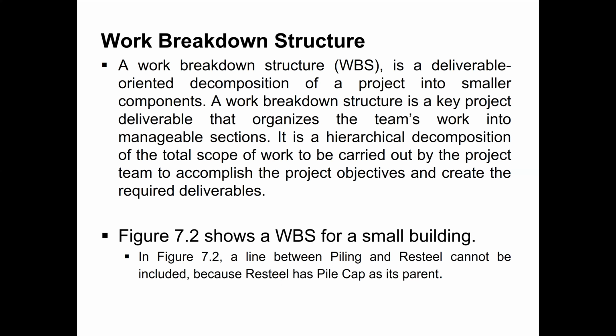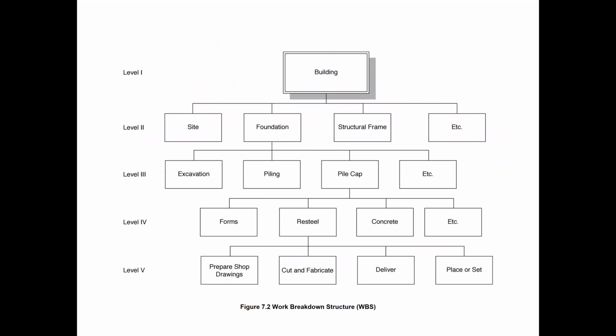So this WBS is very important if we have to prepare a schedule, or if we have to control the cost. So how we are going to break it down. In the next figure, they give a building blocks figure that shows a WBS for a small building project. They have mentioned here that a line between piling and re-steel cannot be included because re-steel has pile cap as its parent. We will discuss under this, like we have a building. So this is our WBS.